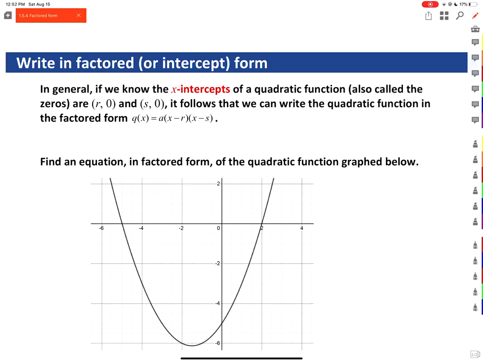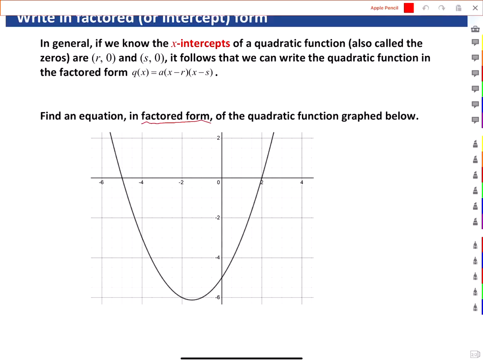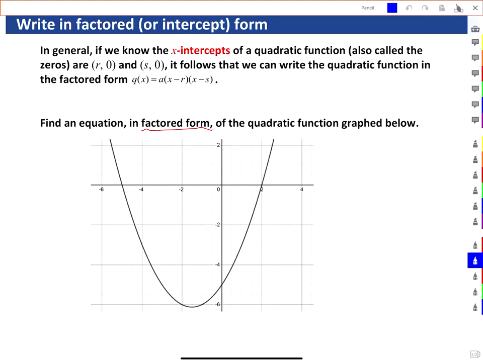Again, we have a parabola floating off here in space. I want to figure out what the equation is in factored form. And you might be asking, I like that vertex form, so why can't I use that? Well, you could, but on this particular problem, is it very easy to eyeball where that vertex is? No, I don't think so. It's floating off here, and you would definitely have to approximate it, so you couldn't find an equation exactly.